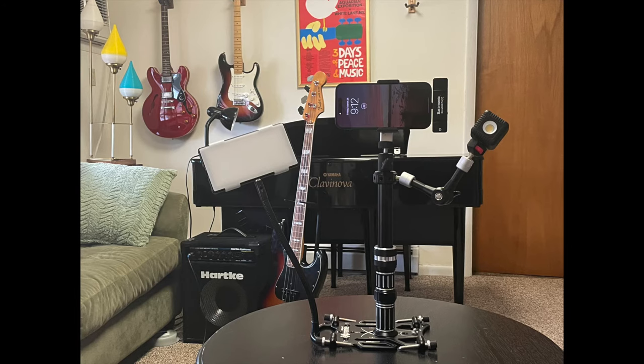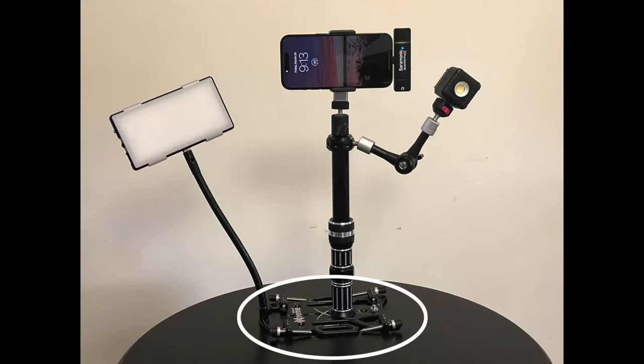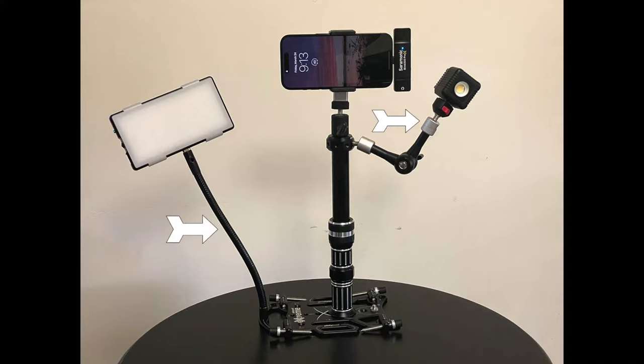Now here's a look at those products. This is the gear I'm looking at right now. Because of the busy background — my keyboard and my other guitars — you can't see the individual products. So here's a look at the gear. It starts with the Platypod Xtreme, which is basically a flat tripod base. Attached to the Platypod is a Platypod handle, a new product which basically turns the Platypod into a mini tripod, which is very cool. On the left we have a gooseneck and on the right we have an elbow.